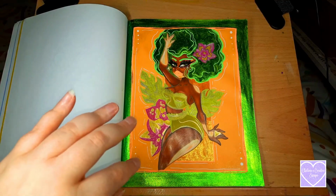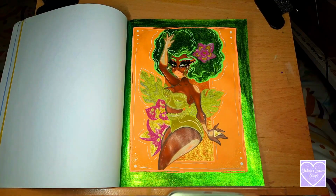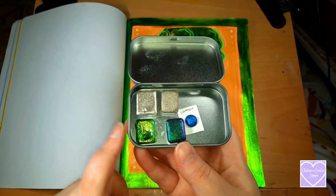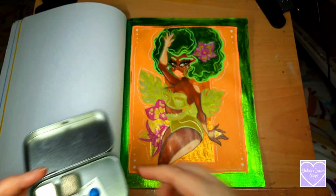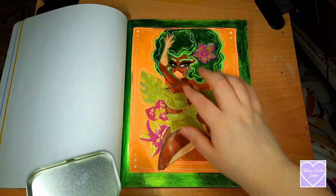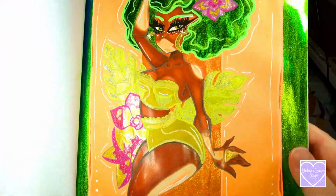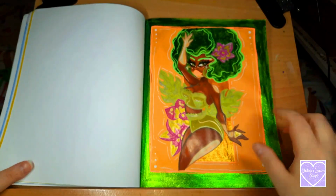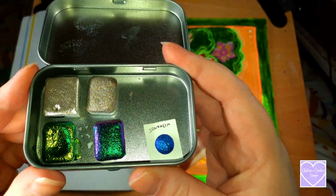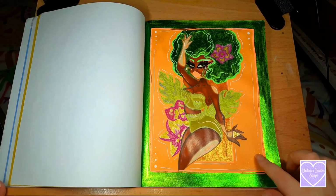I'll grab it. If you watched the vlog that I did a few weeks ago, I did show a picture of these, but it's this one right here, and it's so gorgeous. It's called Merry, and I used that in her hair and the border, of course. And then I also used this very fine glitter in a different colour. I used that in the leaves, and it was this colour here called Orb. I don't know if it'll focus, but yeah, that's what I used there. And I also like to spread it around some of the corners.